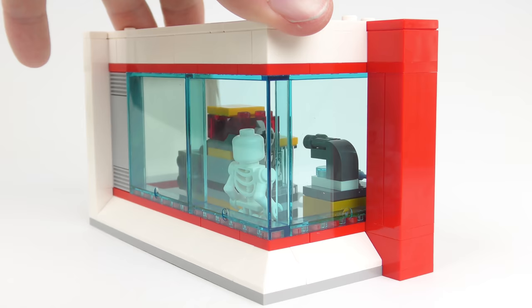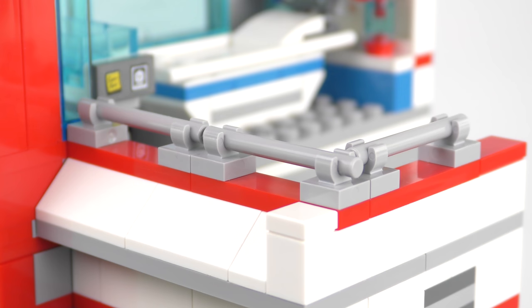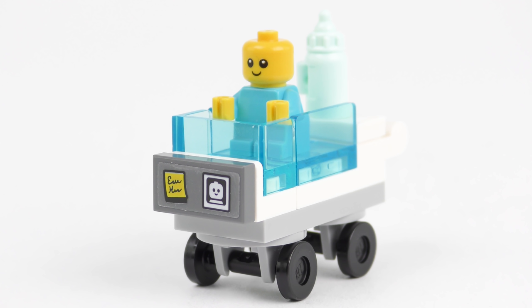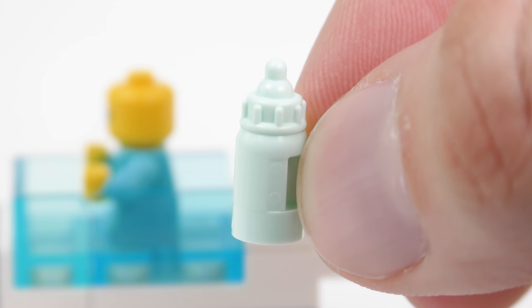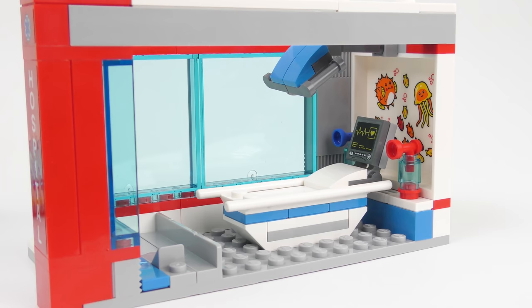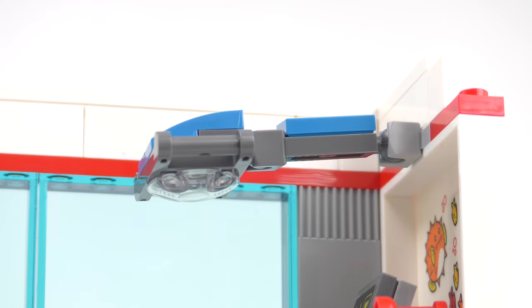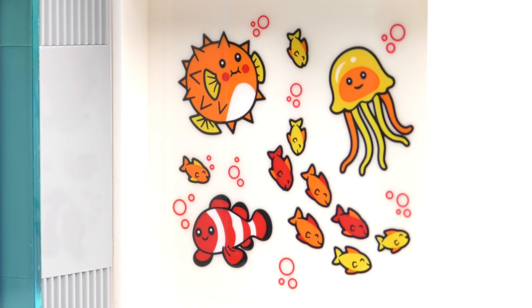Next we're moving up to the third and final floor of the hospital. This is where parents meet their newborn baby for the first time — and if I understand the mechanics correctly, this will be where the stork lands. We have this very cute newborn baby who's learned to sit up in his crib and smile, along with a photo in case mum forgets what he looks like, his notes, and a small but perfectly formed bottle — though the bottle is kind of big compared to the baby. The delivery suite also doubles up as the operating theatre, complete with operating table, a screen monitoring vital signs, a couple of canisters, and an overhead light with multiple points of articulation. There's also a really large sticker on the back wall showing lots of marine life, which is in keeping with the nursery theme.